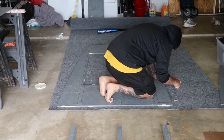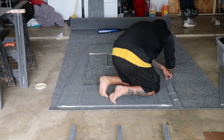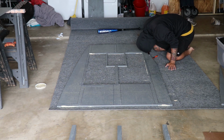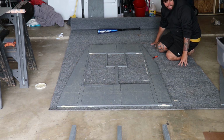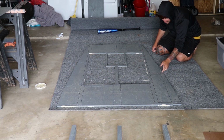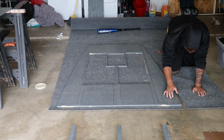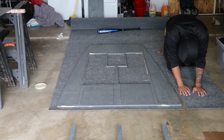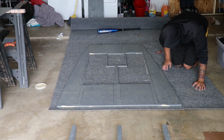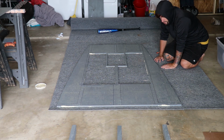So I got all excited and started cutting around the edge of the deck, and I realized I forgot to add on the extra piece. Why? No. I messed up. Dang it. But luckily I was able to get it glued down without that really showing. It does show a little bit, but it's going to be hidden by the lip of the boat. So even though I messed up, I got very lucky and it's going to be hidden. I'm so stupid.